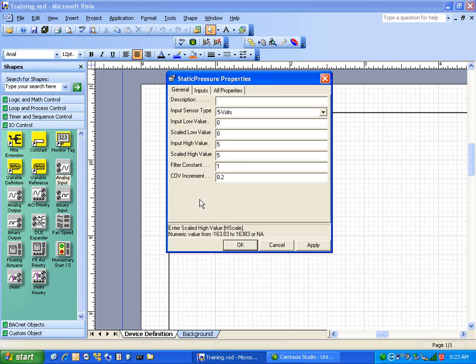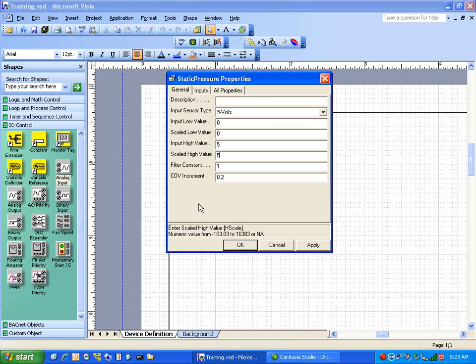COV on something like that, again, there's no set standard on what COV value you use. You just have to think of the transmitter itself, a static pressure transmitter controlling a fan. We're usually pretty interested in the tenths because a lot of times you'll see those set points set for 1.5 inches, 1.2 inches, 1.3 inches.